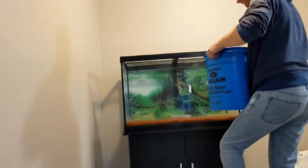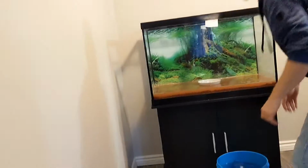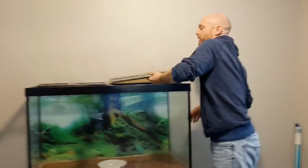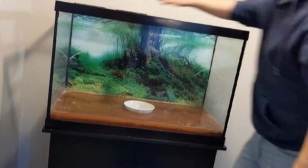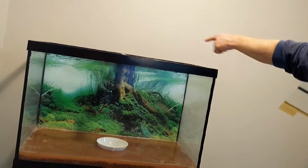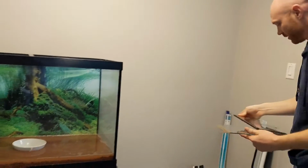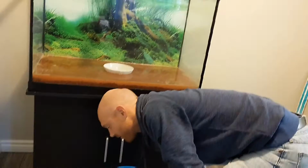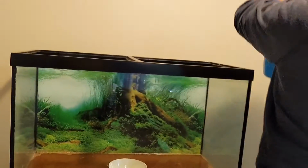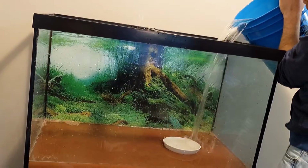And then this part's always fun. The joys of, well, you have to get better at this because you don't really have this option when the tank is up and running, but I'm going to be lazy and just take off the glass. Normally there'd be a filter, heater here, the light would be on top of that, so I really only have about this much space to work with when I have to switch the tank's water. But since I don't have to worry about that right now, I'm just going to take advantage of the fact I've got a huge open top on my tank. 5 gallons of water is not light.